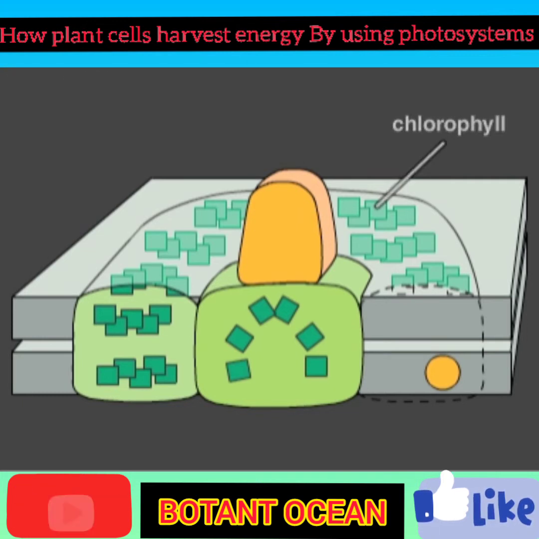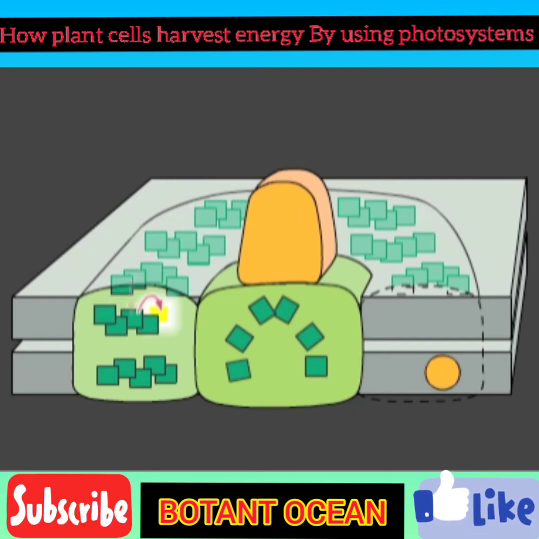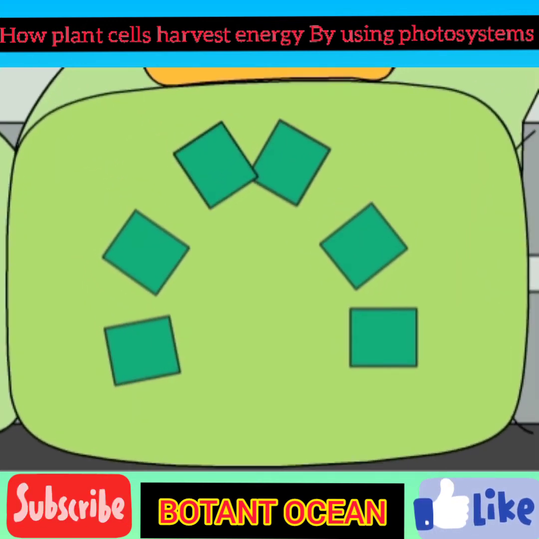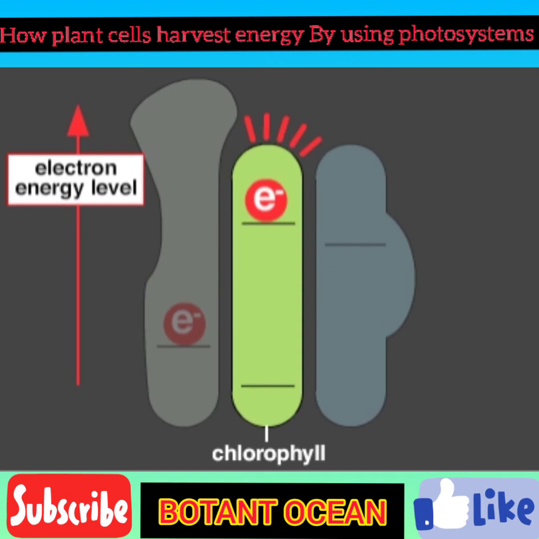When a chlorophyll molecule absorbs light, the energy bumps from one chlorophyll molecule to another until it passes to a special pair of chlorophyll molecules in the reaction center of photosystem 2. In the reaction center, the energy causes an electron in chlorophyll to jump to a higher energy level. This jump initiates a long series of electron transfers.